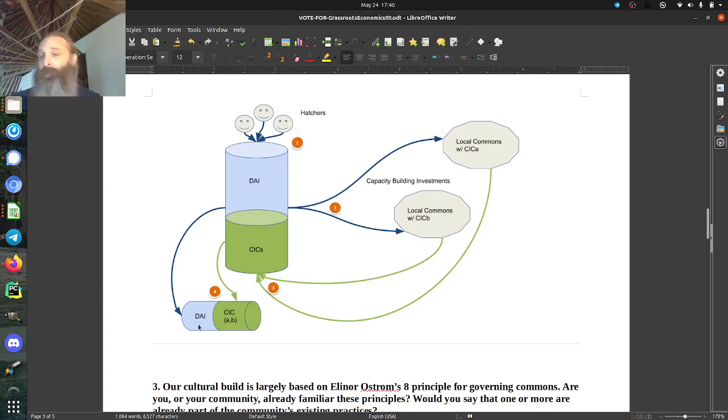Eventually, DAI could be replaced with other types of stablecoins that are full of collateralized debt positions of local stablecoins, to water, for instance. So this is the kind of thing I'd like to see, if there's a Grassroots Economics commons where we use the augmented bonding curve and we invest into capacity building in local communities. And this could involve a lot of the commons proposals that we saw on the Commons Prize as well.